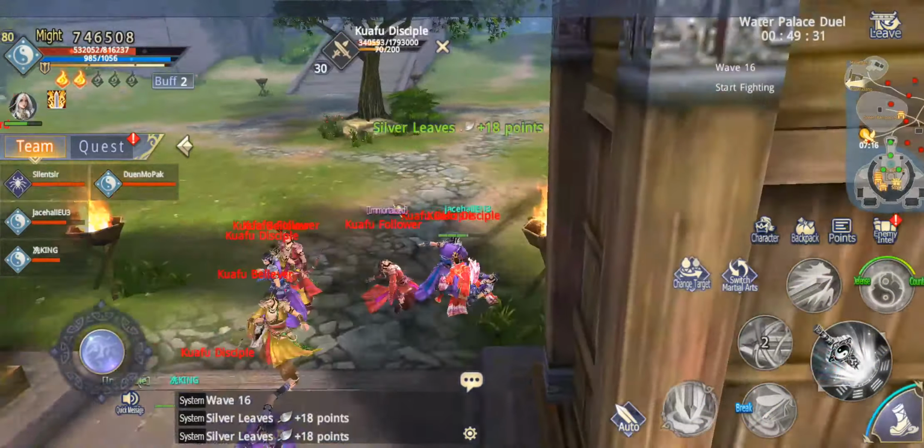Tai Chi sword dance. Didn't need to use that then, but why not? Not for one of them on low HP, but anyways. Oh, that's nice. Thanks, King. You've taken him over there, so I couldn't kill him.